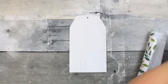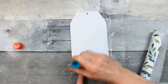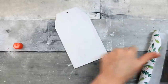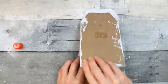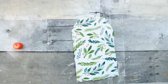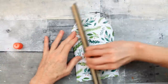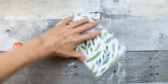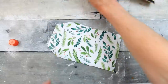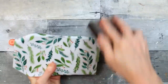Okay, so our paint has dried, and we're gonna use the glue stick again. We're going to cover the surface of this quite well. Then I'm going to lay this down on top. Press it just a little. And then I'm going to grab my ruler and press it out just like we did the other one. And you can see that the green is really standing out on there. And the white background is nice and crisp because we painted first.